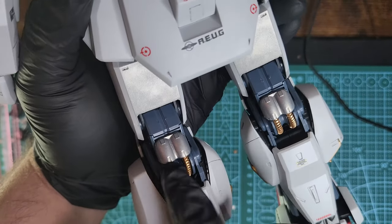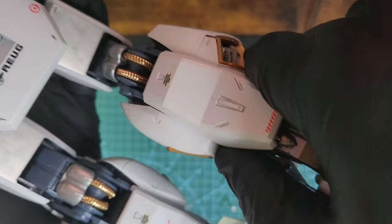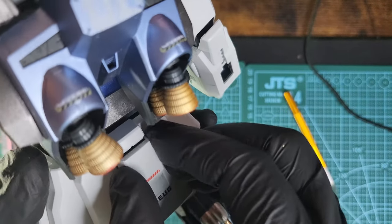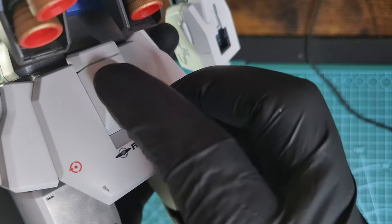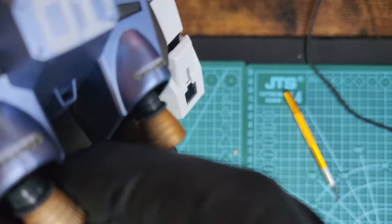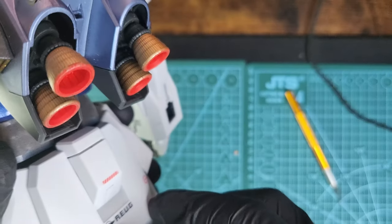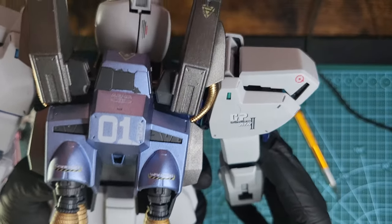And on the back you can see those gold chains, this gold tubing, and it moves a little bit when you move the legs too. Really nicely made. That back part opens up and you can store your bazooka in there, so you don't have to have all the weapons in your hands. The thrusters go back out and in. Some small nice articulation. You can pull them out or you can shove them in if you like.